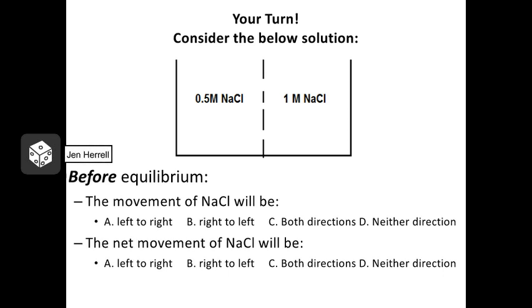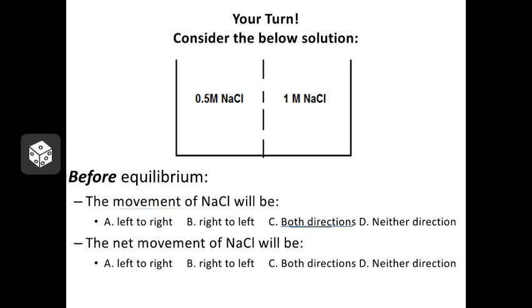So what answers did you come up with? Let's discuss it. First, I'm asking about the movement of salt when these two solutions are first exposed to one another. Remember that anytime I ask about just plain old movement, I'm talking about Brownian motion. So the answer here is going to be both directions. Molecules are always moving in both directions a little bit, regardless of the situation.